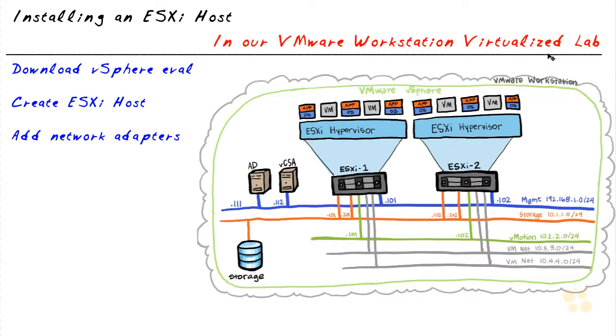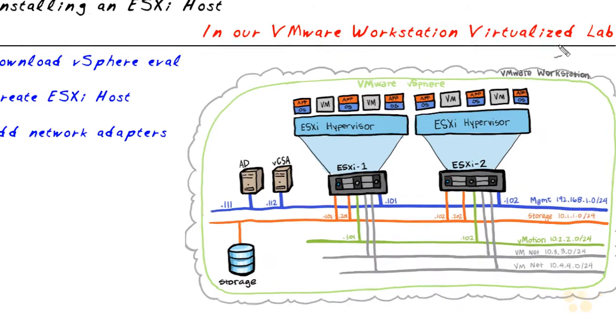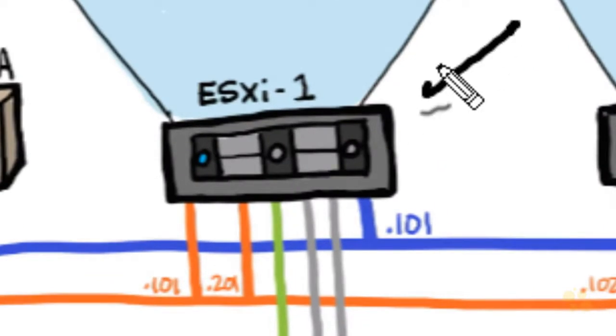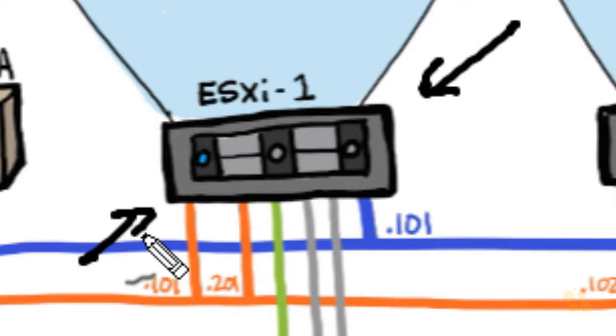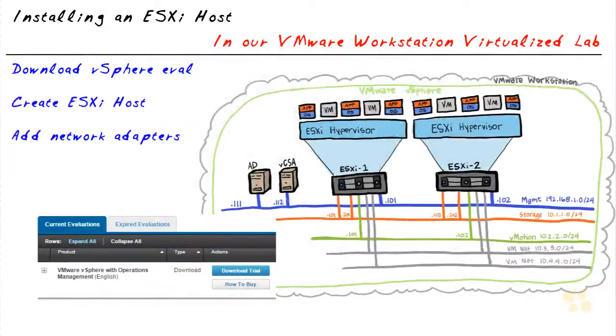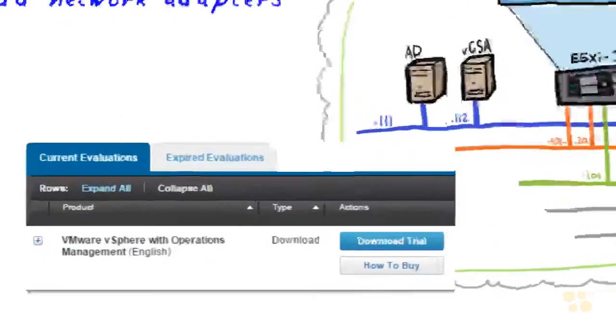So the next question that comes up is, okay, now that we have VMware Workstation set up, how do we go about installing our first ESXi host in this environment? And the answer is we need to get the software from VMware. And there's a couple of ways we could get there. You could just do a Google search for vSphere evaluation, and that would lead you there. And once you get to VMware's website, if you have an account, you can use that. Or if you want to set up a free account, you can use that as well. And then from their site, go to the evaluation section and request an evaluation of vSphere.